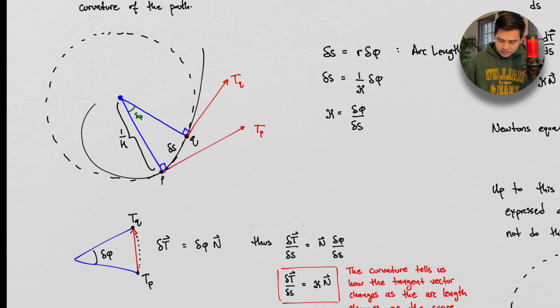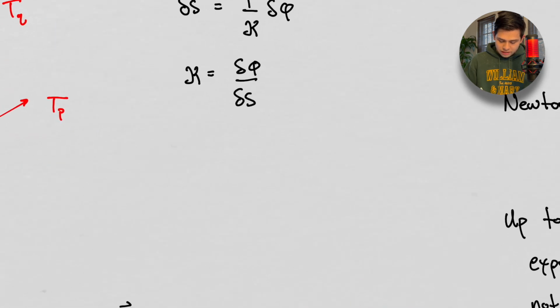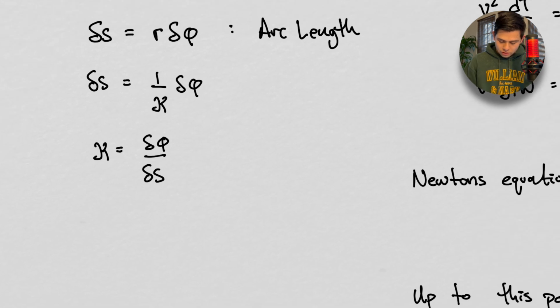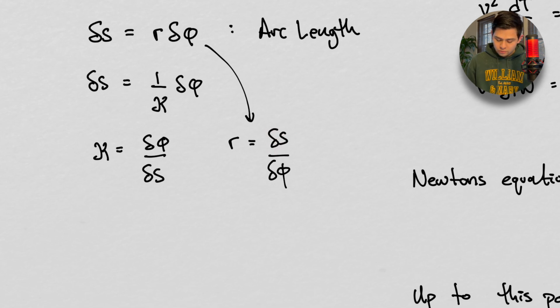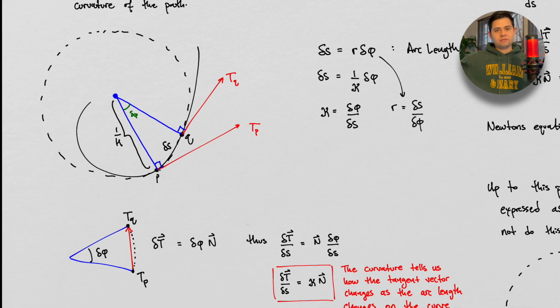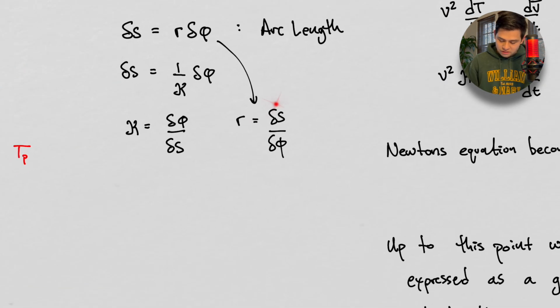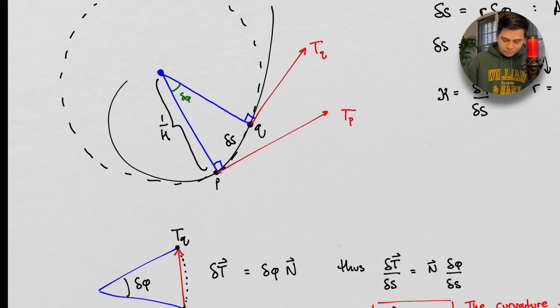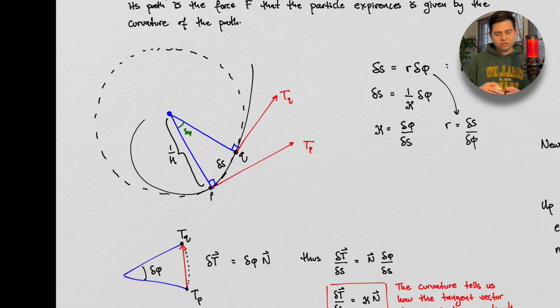And so what does this mean? Well, we can actually replace this really quick. I just want to show R. We could take this formula and say R is equal to delta S over delta phi. And so what this tells us is that if delta S changes dramatically, or we could say, okay, if R is huge, we can imagine R being a massive, massive, massive circle. If that was big, then that means that the rate at which this is moving is much faster than the rate at which the angle is moving. So you can imagine a giant circle. Imagine this is a really, really big circle.